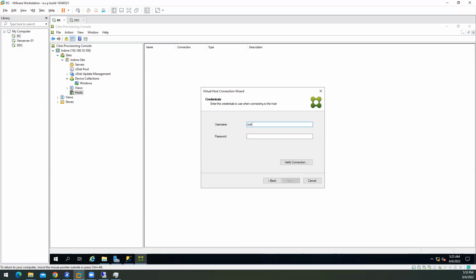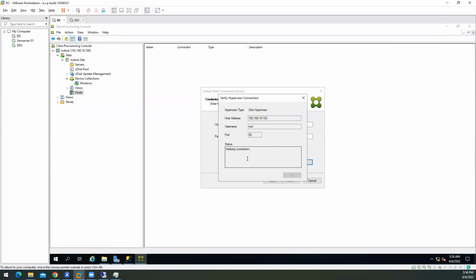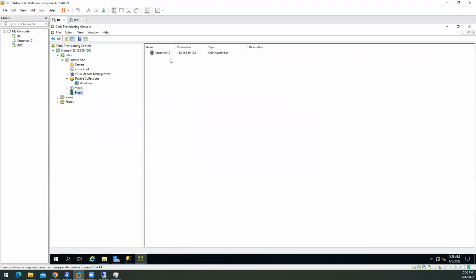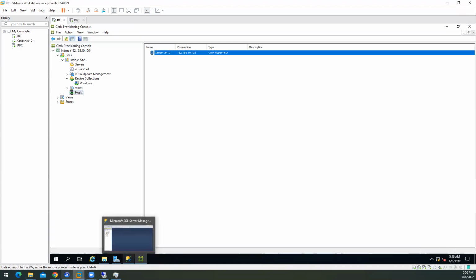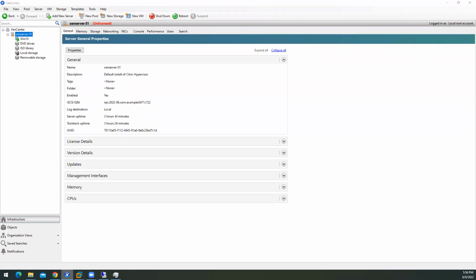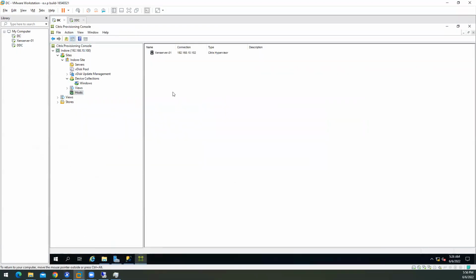Username will be root, and let me enter the password for the root user. Let me click on verify connection. It's verifying the connection. Let's see what happens. Connection established successfully. Okay, simply click on next and finish. So now we have added our hypervisor, XenServer-01, to our PVS console.